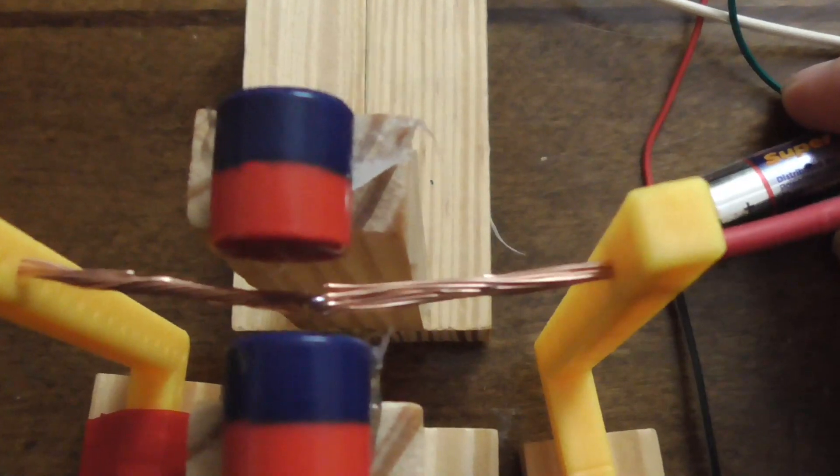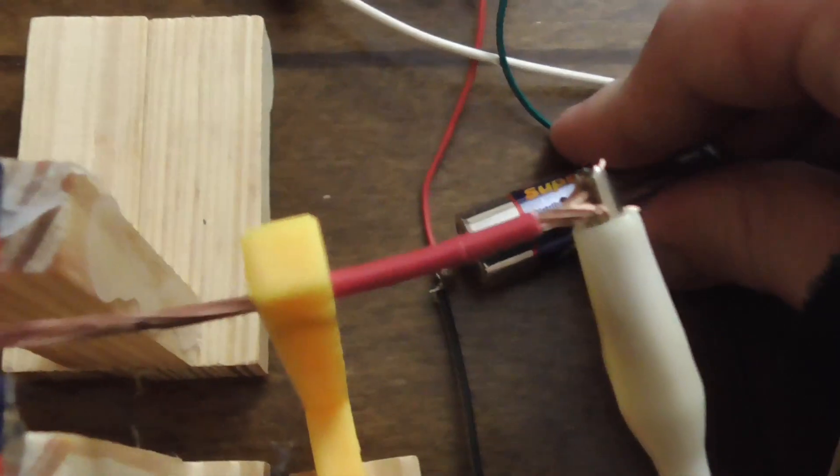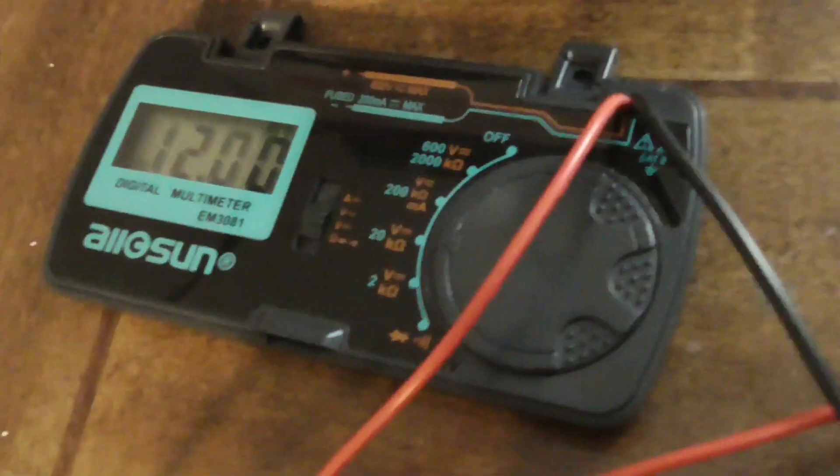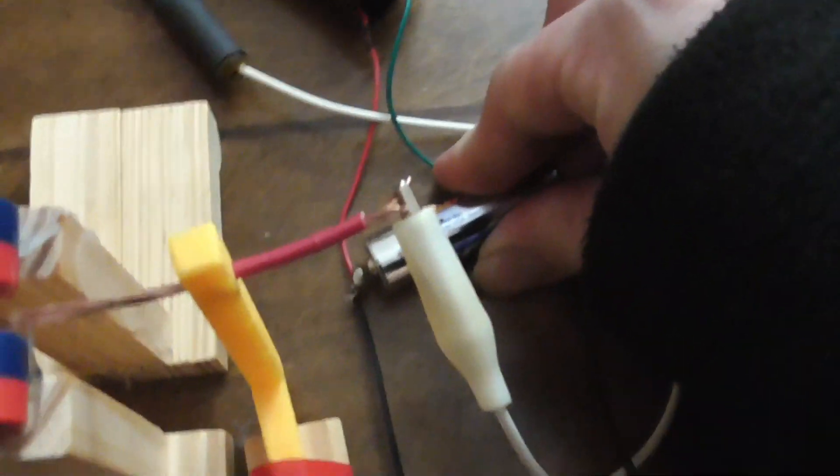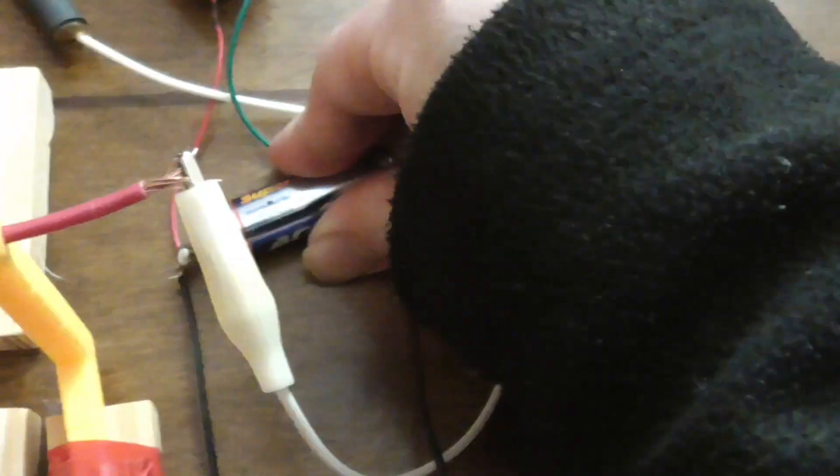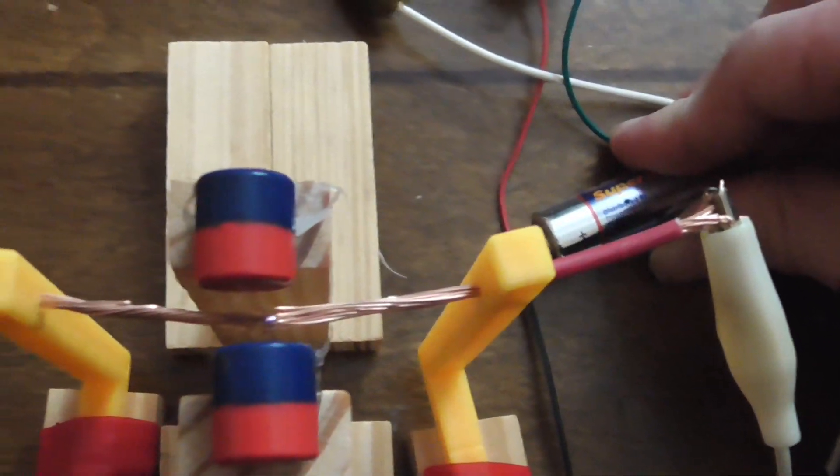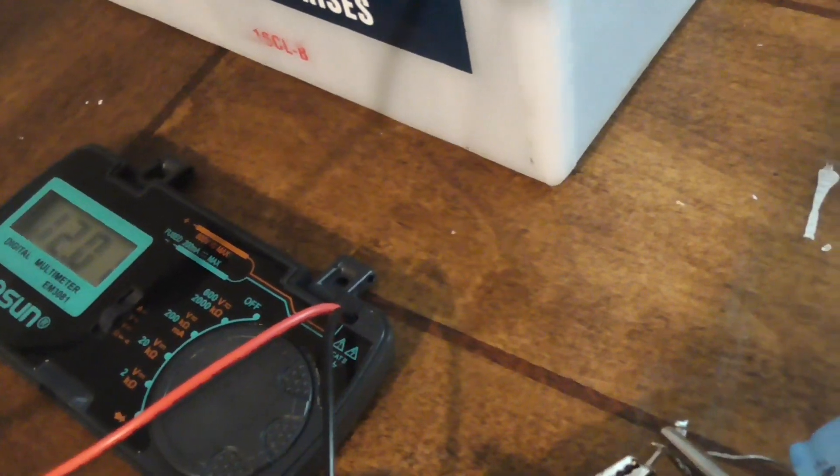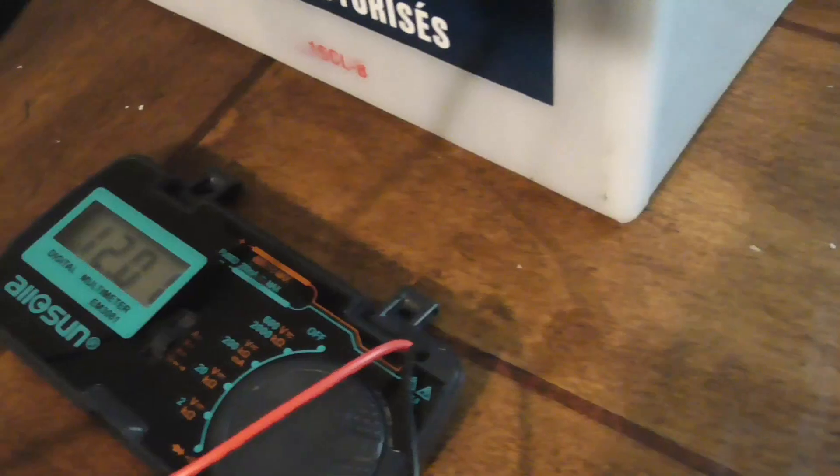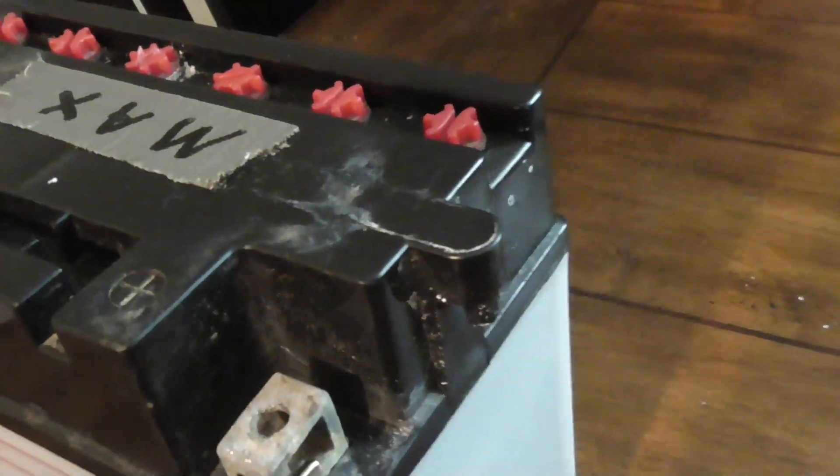So we're back in action now with only this little 1.5 volt battery. And we're doing the same thing here. We're at 12.01 now. So you don't even need the power plug—just a 1.5 volt battery here will maintain our spark gap for a while and build up a pretty good charge with much more output in the battery.